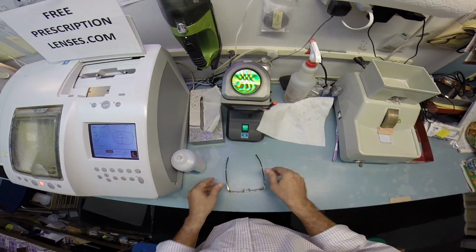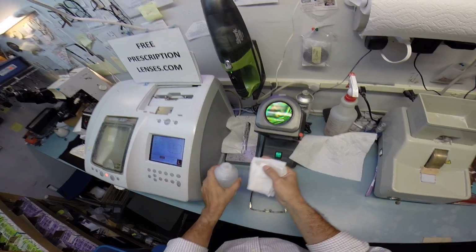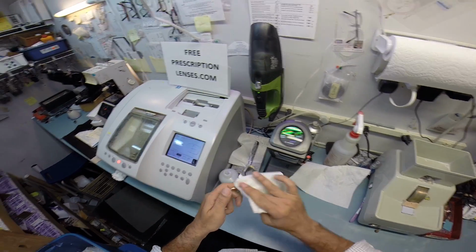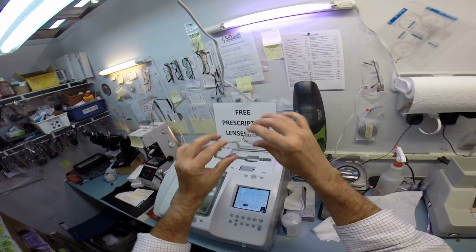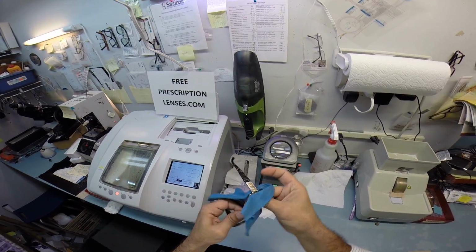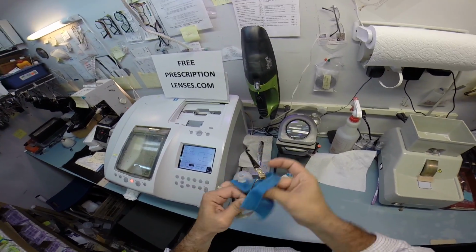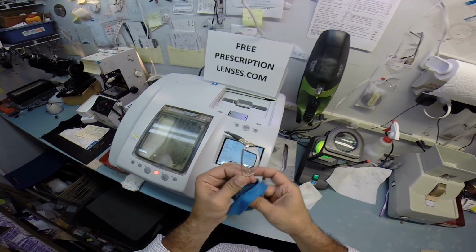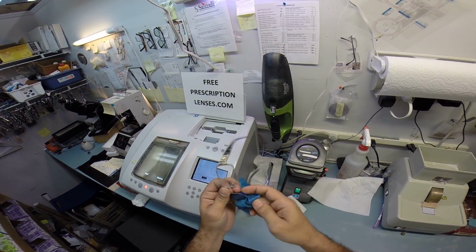So, the last thing I want to do is get your frame in standard alignment. And this is the time I always like to mention to everybody that if you get your frames and they're loose or too tight or they're high on one side, stop by your local optical shop, because 99% of all optical shops do free adjustments, just because 80% of people have one ear that's higher than the other.